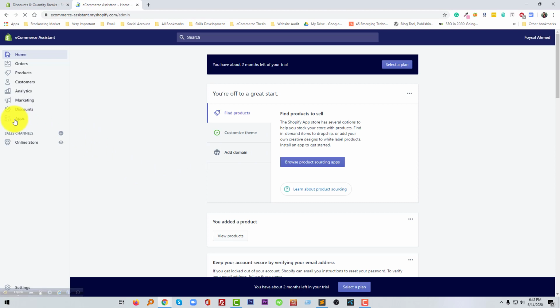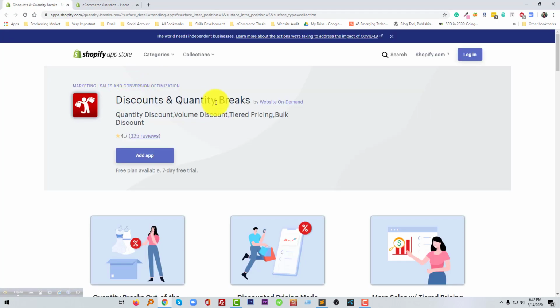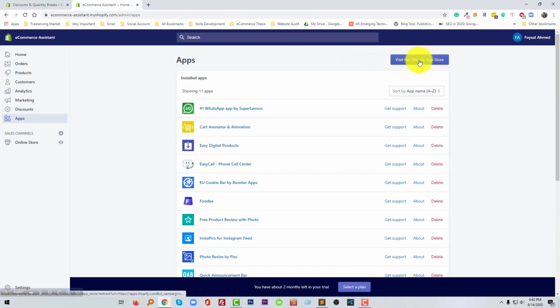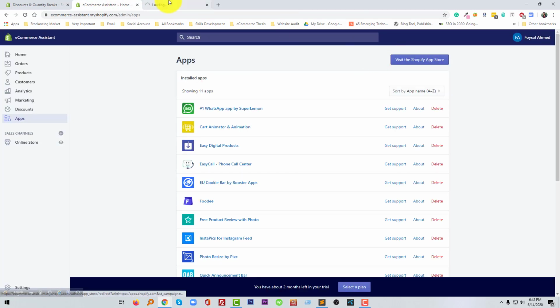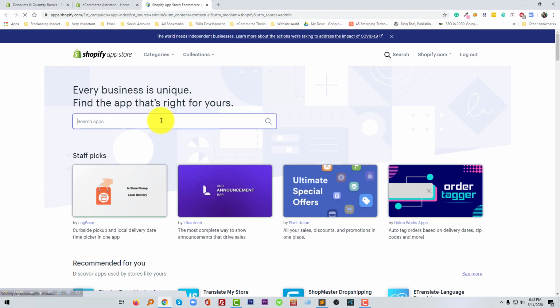And now I'm going to click on apps, and now we'll search for this app's name right here. Go to visit the Shopify App Store. I have clicked on the app here. Now search for this app right here and click on the search icon.